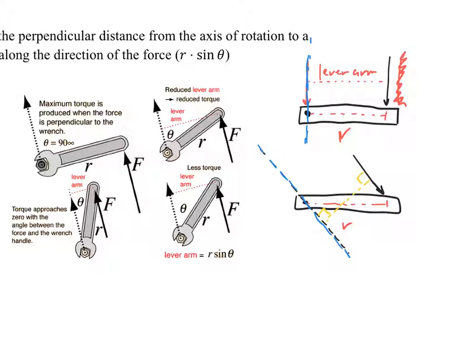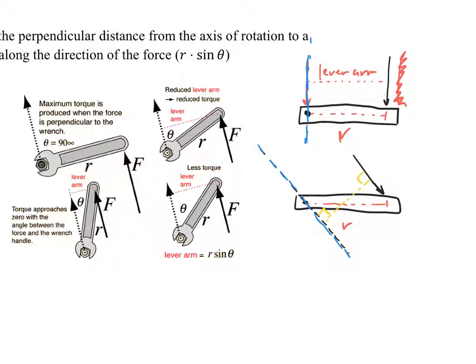So it's not obvious right away, but what you can recognize here is that the yellow lever arm is less than the r value now. In the beginning, when I'm at 90 degrees, the lever arm and the r are the same thing. So pause, because it seems to be a little confusing. Type in sine of 90 degrees in your calculator. Sine of 90 degrees. Okay? Now call it. What do we get? What's the answer? 1, right?